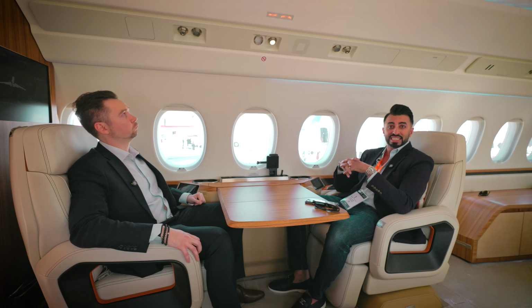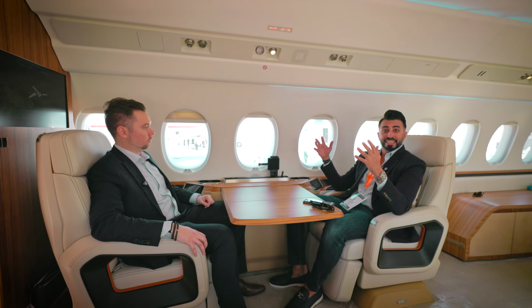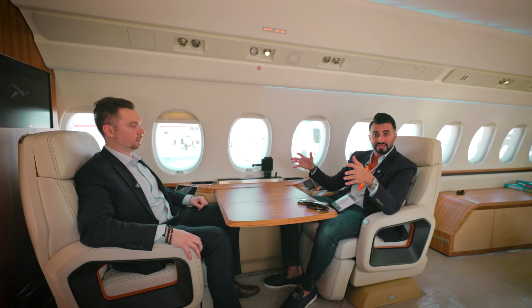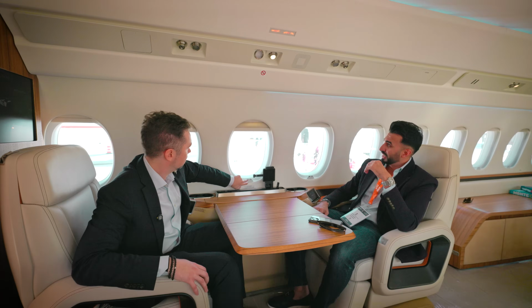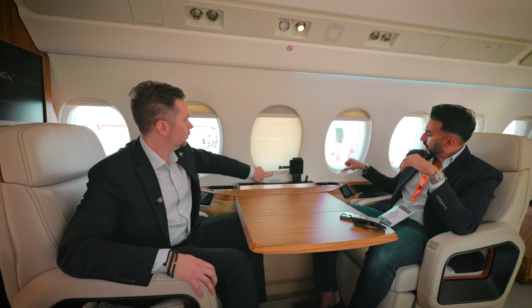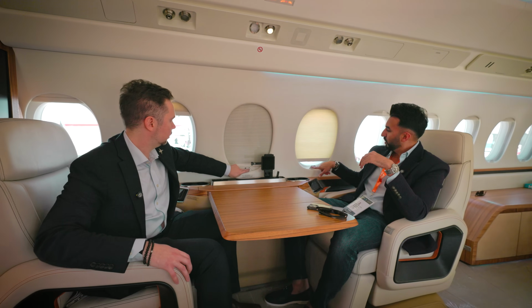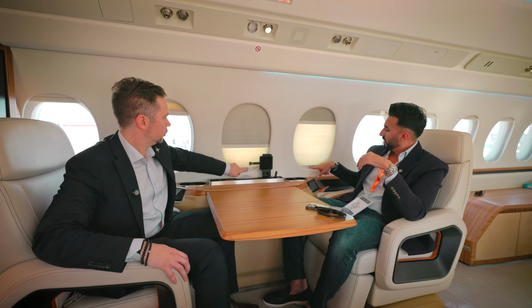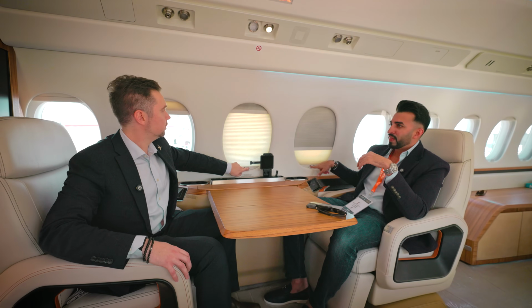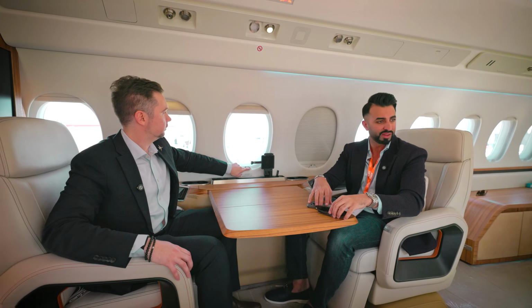This is nice. Sitting on the boss seat, you have the best view of the front of the aircraft. You can look back and call your friends. I mean, this is how billionaires travel when they're out with their crew. Absolutely. And if you push this button, you're gonna close the curtain. Ooh. These are two regimes. Wow, it's like a little touch. You see blackout, and half blackout. Wow. So you can push it. It's such a soft touch. Absolutely. Wow. This is very, very cool.